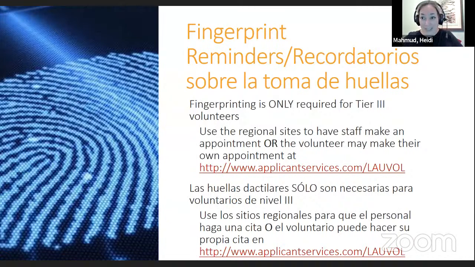Tier 3 volunteers are the ones that now have the added fingerprint clearance. So you've got your Megan's Law, TB, and your fingerprint clearance. It's a next level of checking the background to make sure everything is in place and that we can have you be with our kids. I hope that kind of clarified. Oh, and then I forgot also, sorry, tier 4 is our virtual volunteers. These are not parents or family or community members who will be interacting with students. These will be mostly people who are from the home. So I hope that helped to clarify 1 through 4, but I'll show you a visual that will also explain.